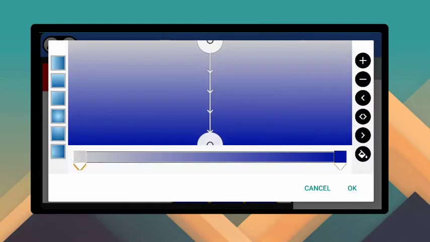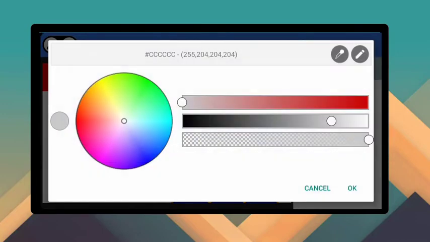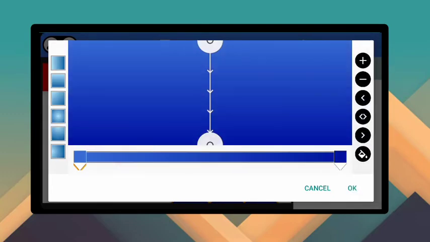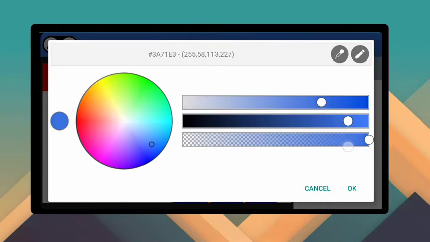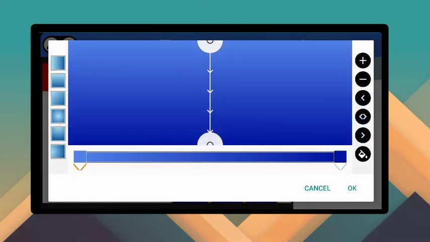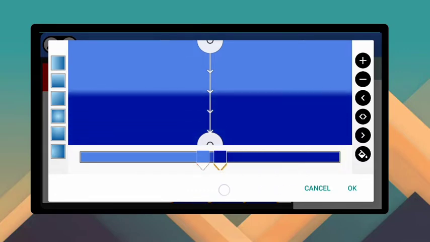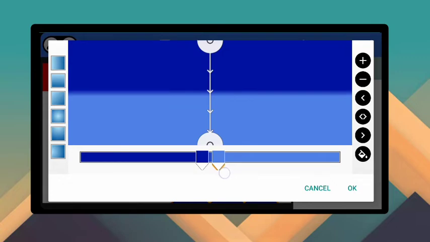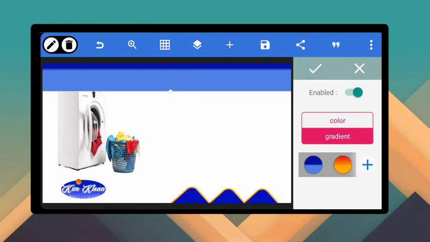Okay, now come to this other side, come and pick a color for it. Now the color that you'll be picking will have to be a lighter color. It has to be lighter blue, just like this. You can see this. Okay, great. This one is not too light, so let's go further until you get something light for this design. Okay, now to see the effect, just bring this one to the center and bring this one to the center. You can see the effect. Okay, but let me position this here and this one here, just like this. You can see the effect it's giving me. I like this effect. Okay, you can see that.